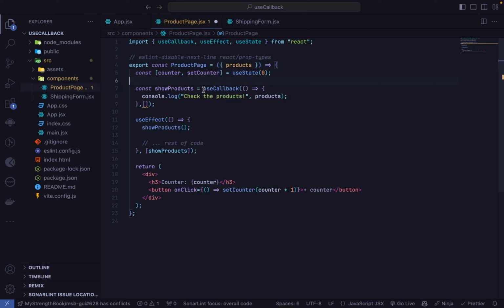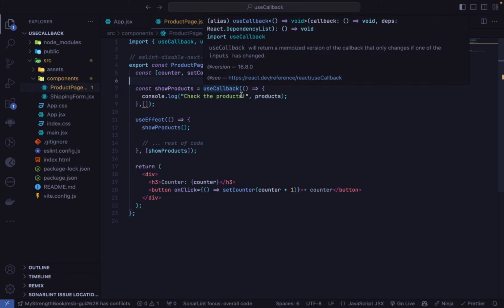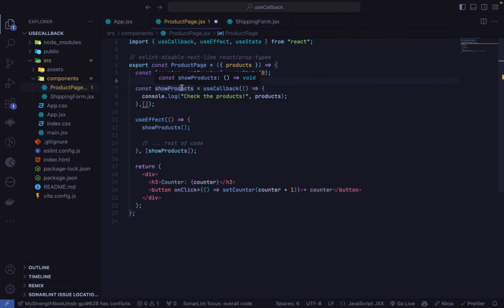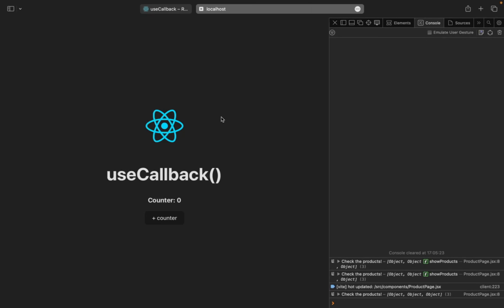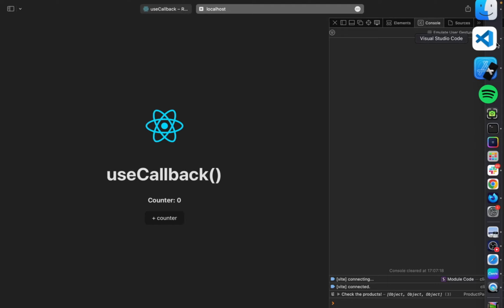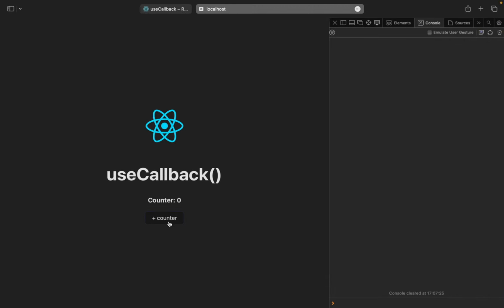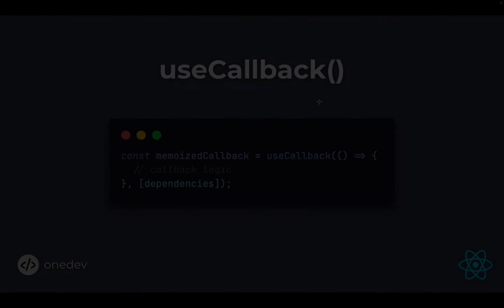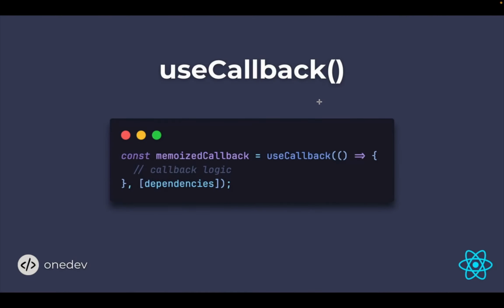So useCallback can get outdated if we want the useCallback to keep this function updated every time the products prop changes. So if we add it to the array, then we have the warning removed, and if we go back, then we fixed the two issues we had. Now it's logged when the component is mounted, and if we just increment the counter, we don't get that message again.